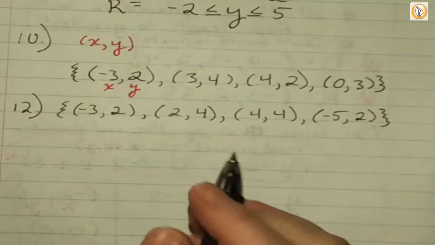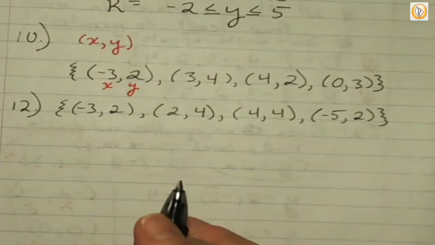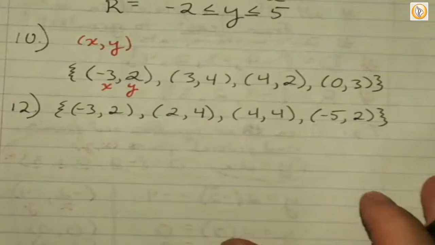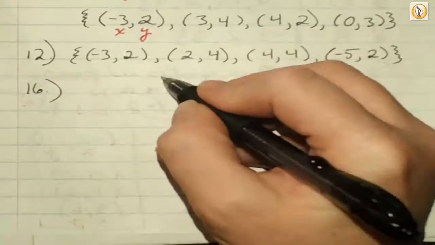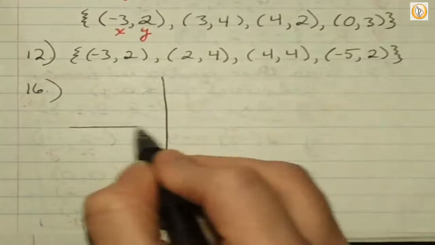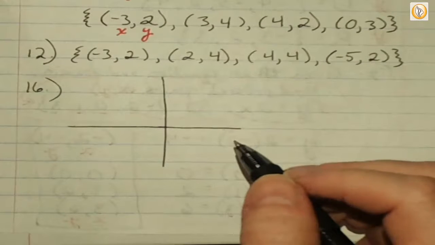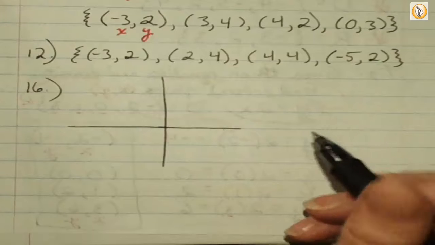Okay, for 16, turn the page. 16 through 21, all you're doing is graphing them. You need to get a ruler and draw your, not right now, but you're going to draw your Cartesian plane and you're going to graph those on graph paper. Do we have to write that? No. So do you understand how to do that?